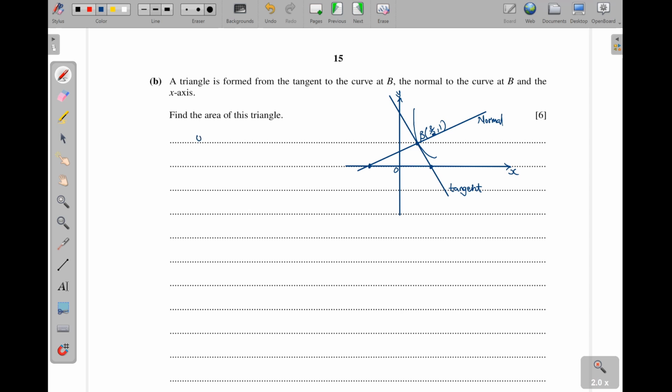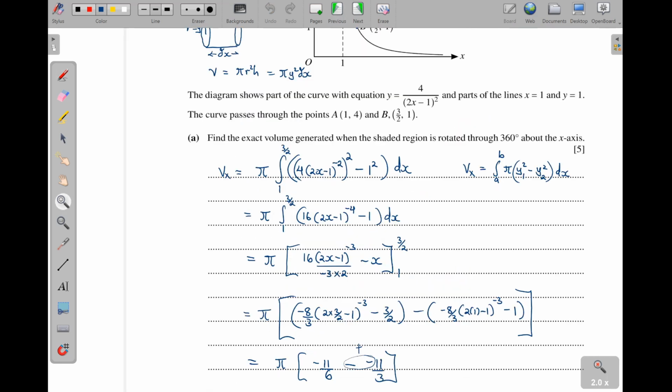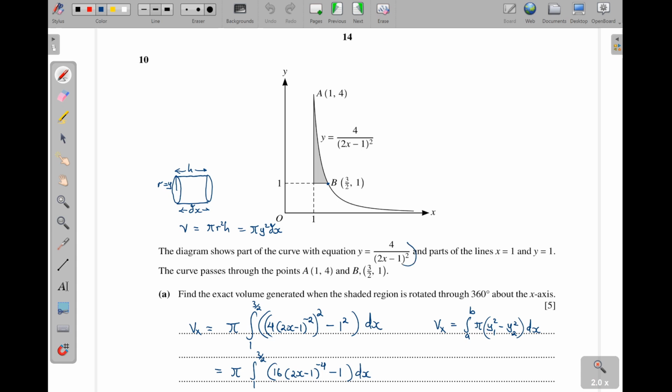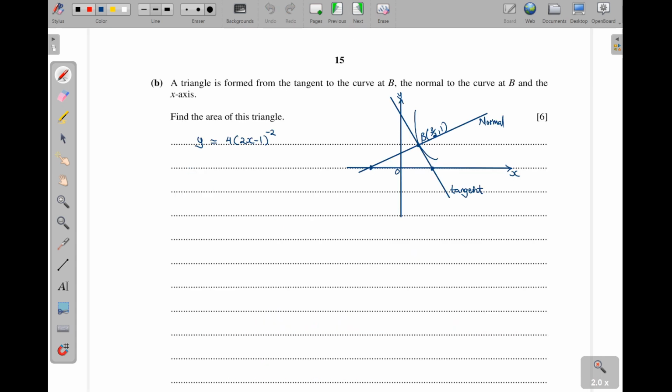All right. So we have y equal to 4 into 2x minus 1 to the power of negative 2. Is it the one? The equation of that curve? Yes, when I take this one up here, right? Okay. Now, we need to differentiate because to get the equation of the line, you need the gradient. And we get the gradient through differentiation here. So you need at least a coordinate through which a line passes and the gradient to find the equation of a straight line. So dy/dx here is going to be equal to, when this power comes down, it will multiply with that 4.